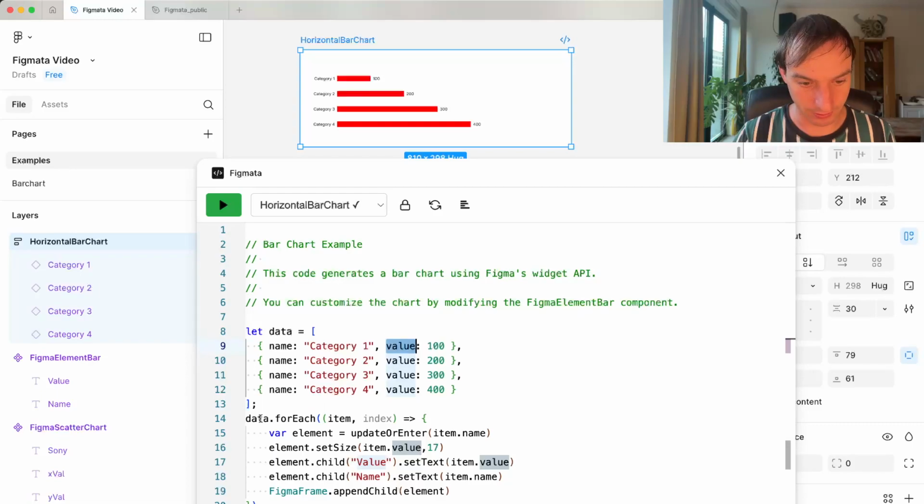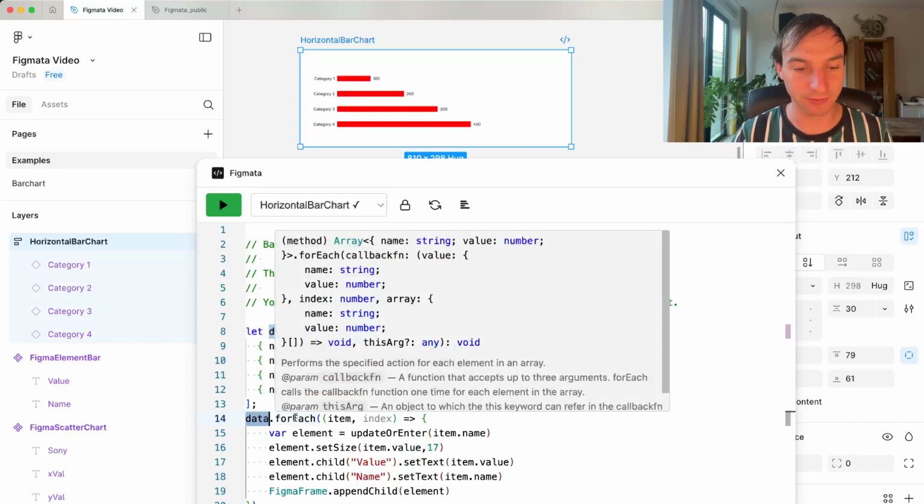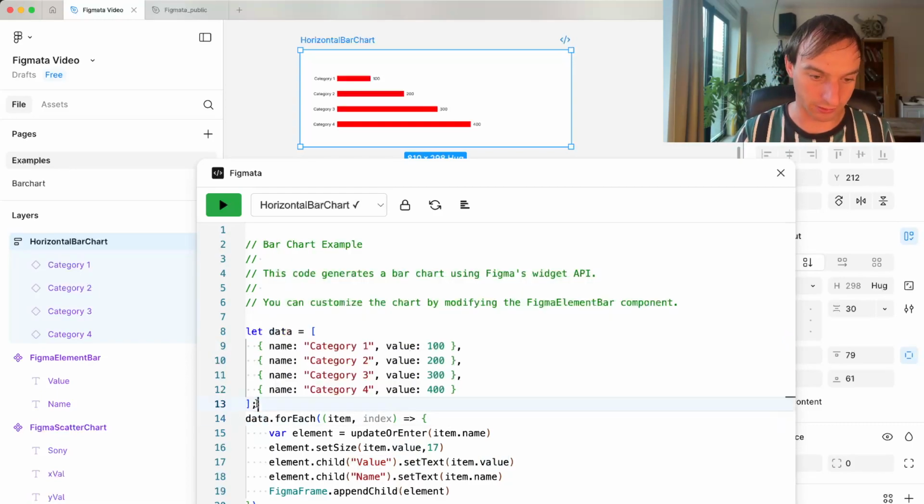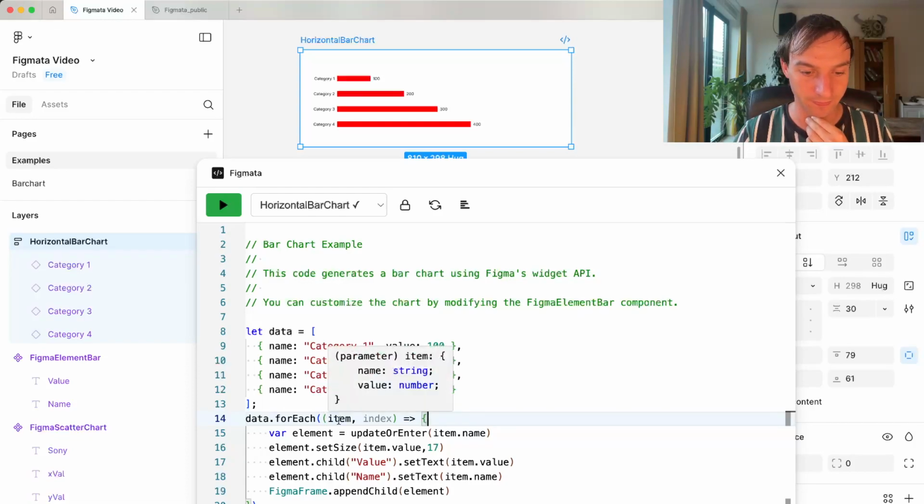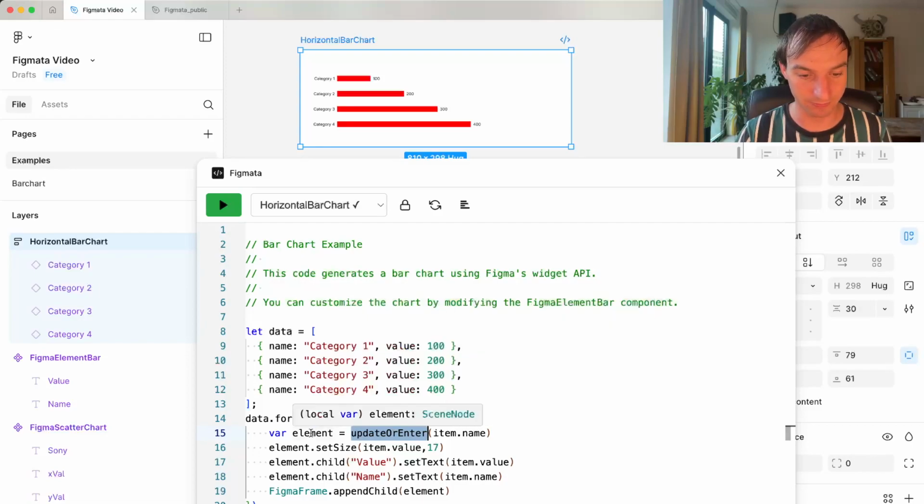And the data is now mapped, or it's going over the data array. So for each item in the data array, it will execute this function. And this function will basically update or enter an element.